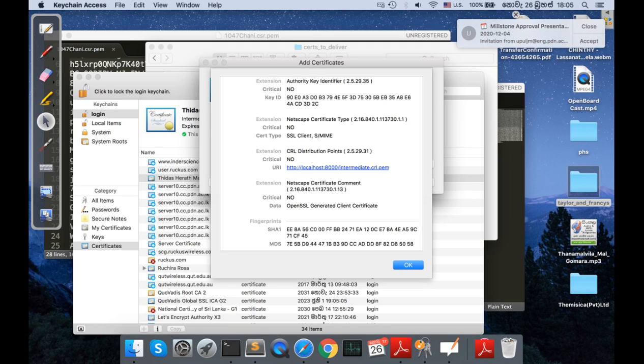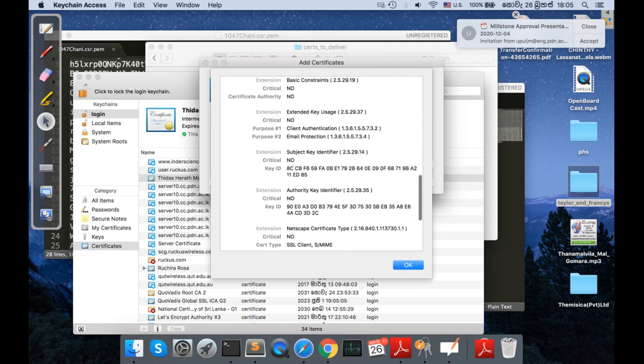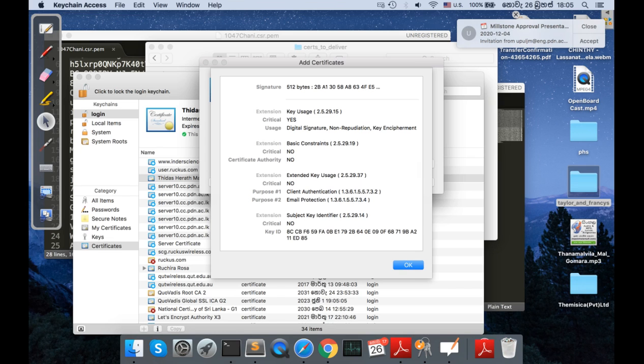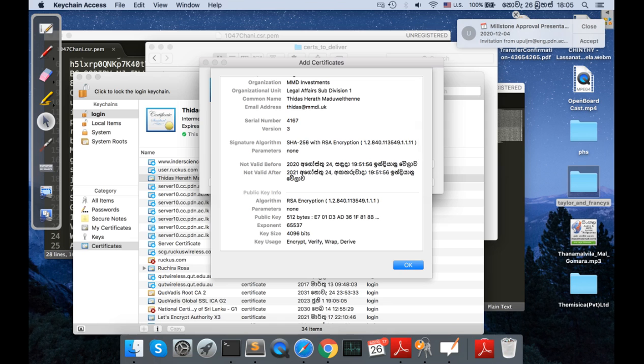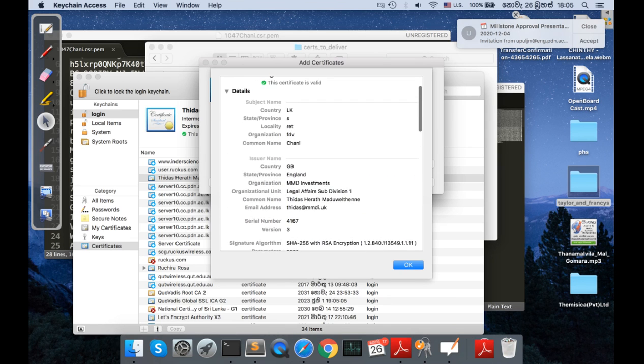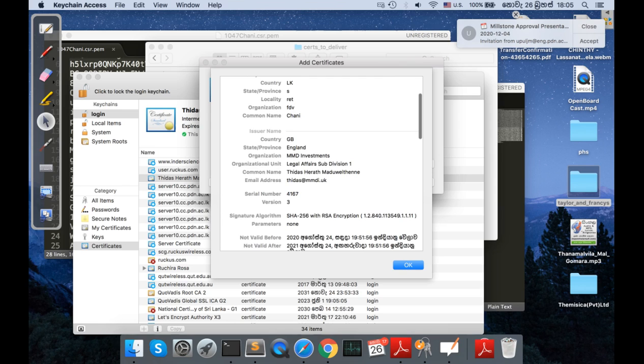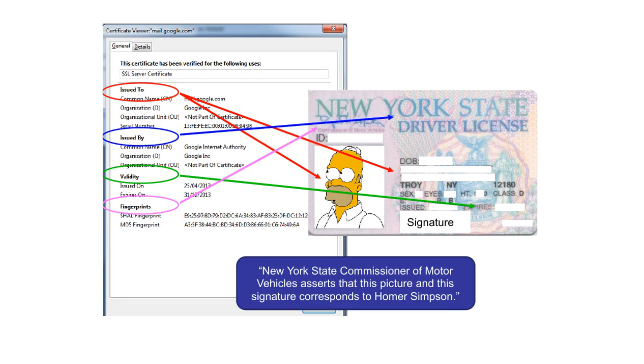Okay, I think it is clear to you. So this is like an identity card. You can see all the information about the server, the name, locality, and everything is given there. And the client is going to trust that information because the client is trusting that trusted third party, the certificate authority.